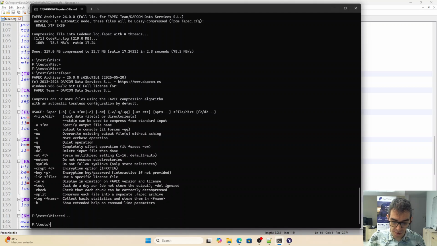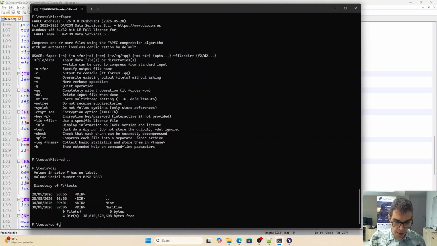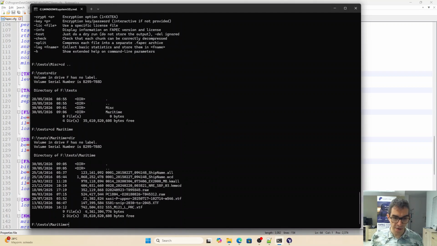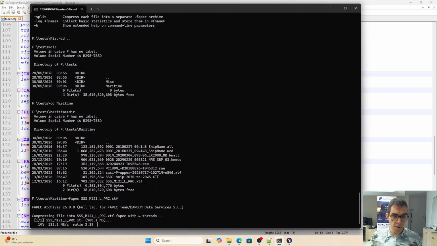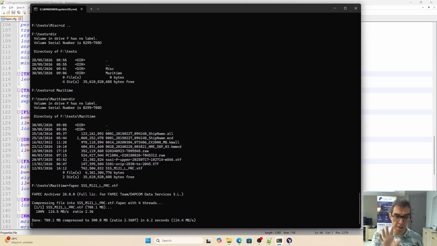And you can go, for example, to the maritime test file folder and do FAPEC, for example, this side scan sonar, and it will compress that in an automatic default option. And given that there is no warning here, it means that it has been compressed lossless, without any degradation in the quality.